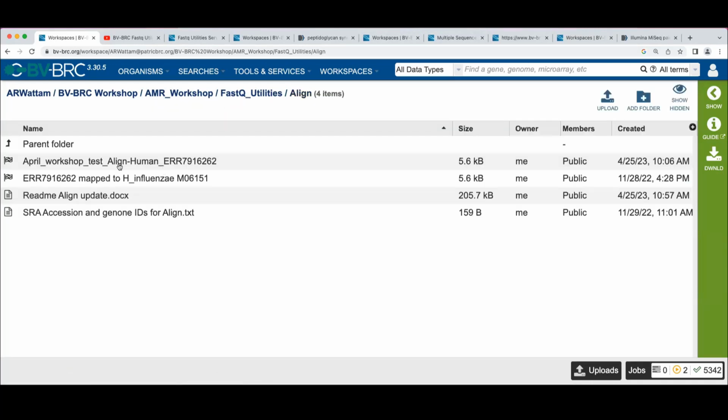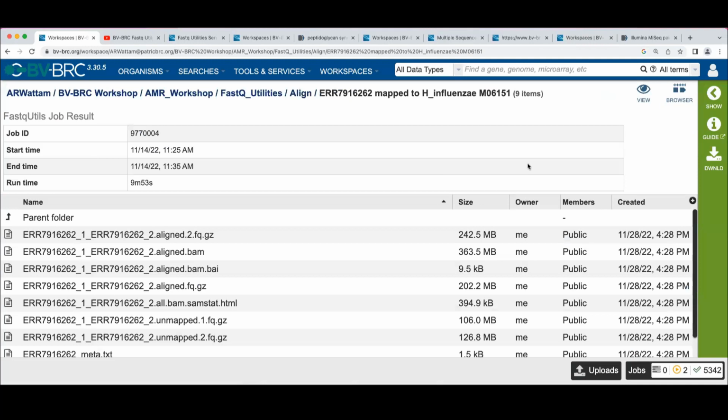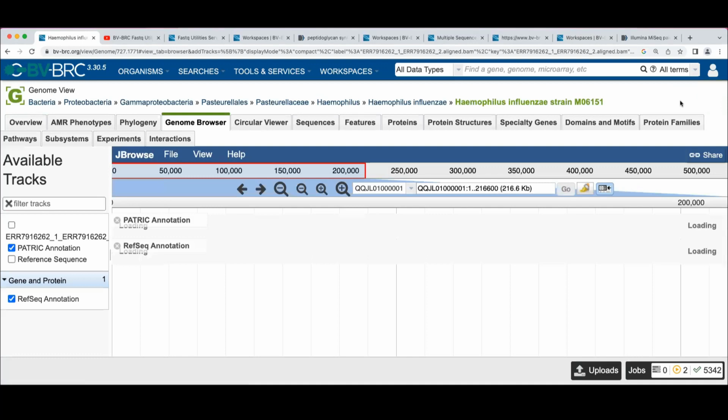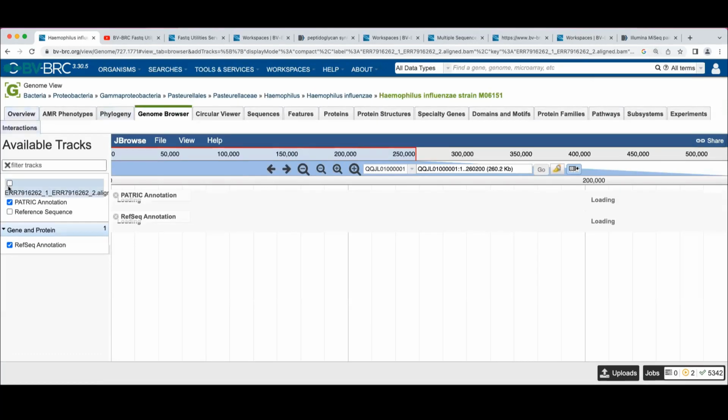So I want to go back to this job to show you at this point where you can see how many of these reads are mapping to the genome browser for your reference genome. If it's the human genome, never click on this. But if it's this one, and this is loading it for this particular genome, and here are those read files. Now I'm going to click on this. Well, first let's wait for it to load.